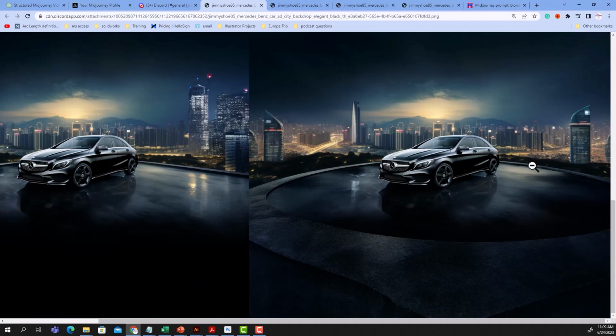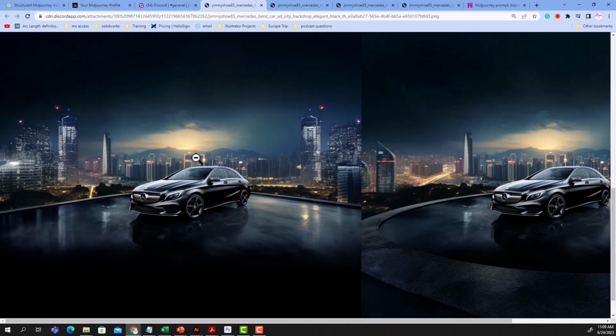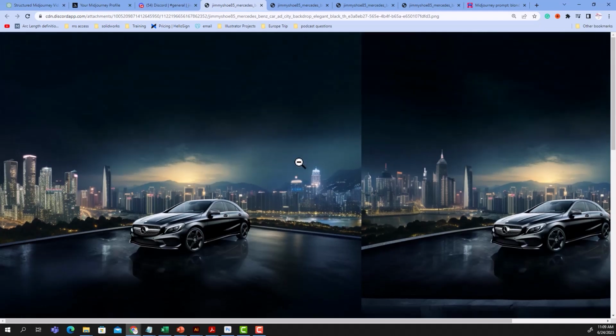This one is okay. I like this one. This one seems to be good, except the orientation of the car and the landscape is a little off. And this one just looks weird. It doesn't seem like this. From here we get this, but it tried to fill it in with something, but not all the way.